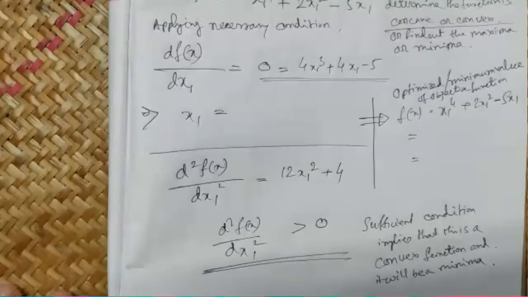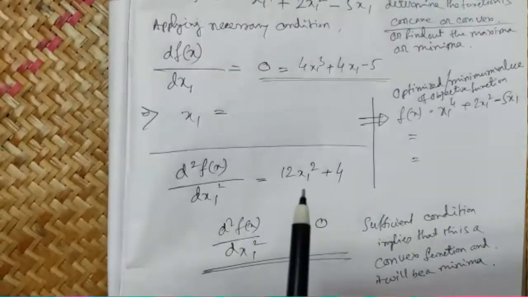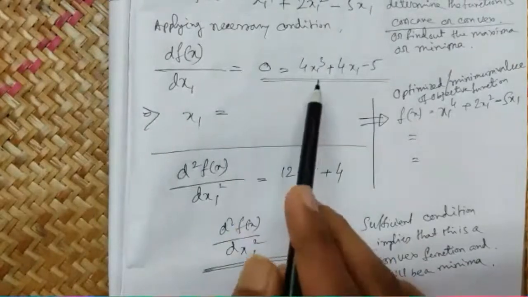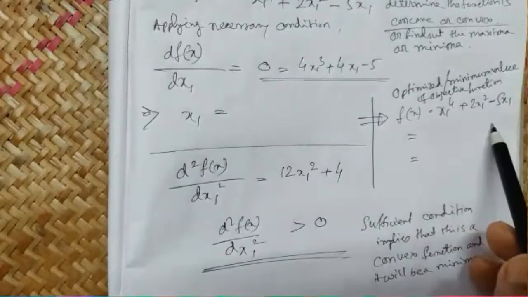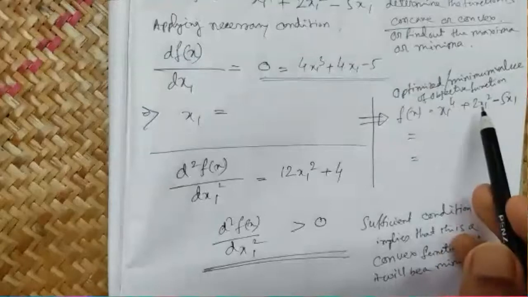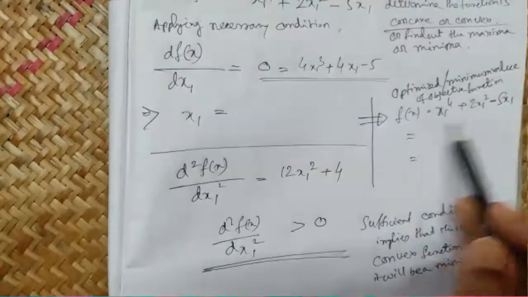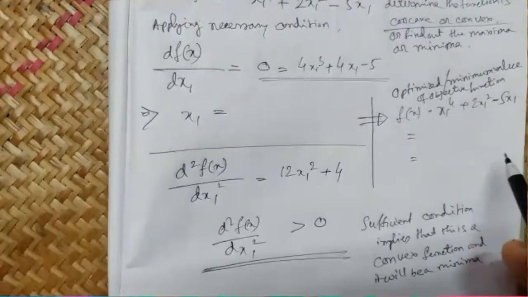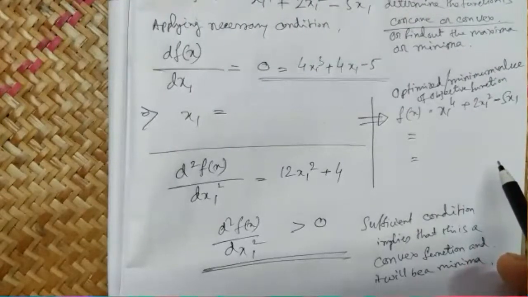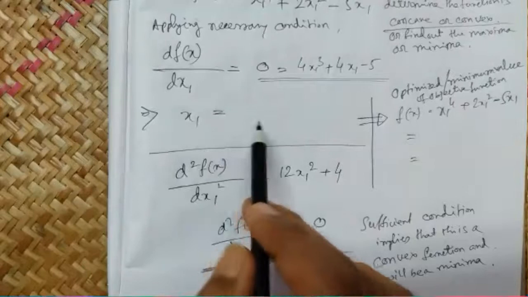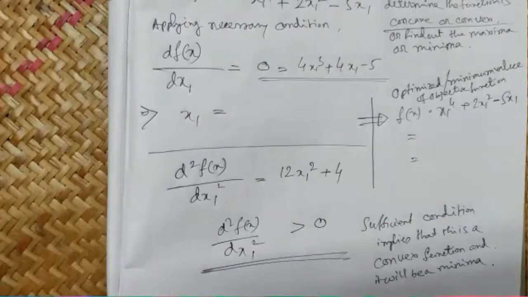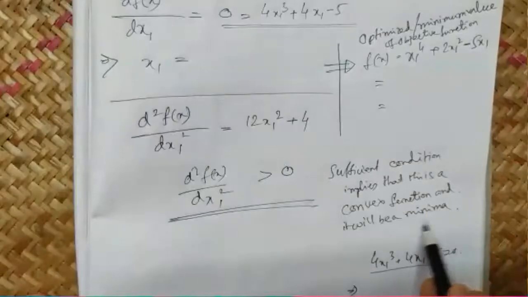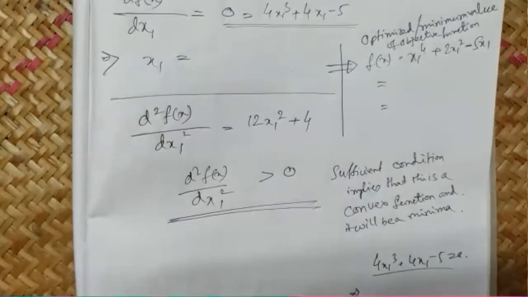It will take time to solve it, so you just have the idea. What we have to do is find x from this equation, put this value of x in this objective function, and you will get the optimized or minimum value of this function. The point at x1 equal to that particular point will be an extreme point, and that will be a minimum. So, are the operations clear?